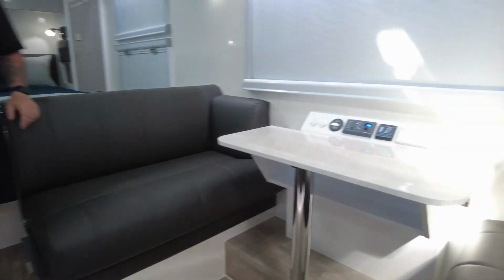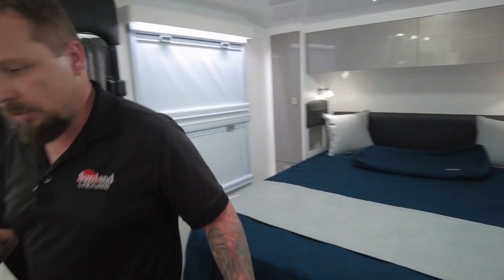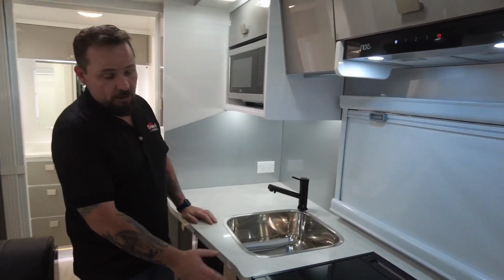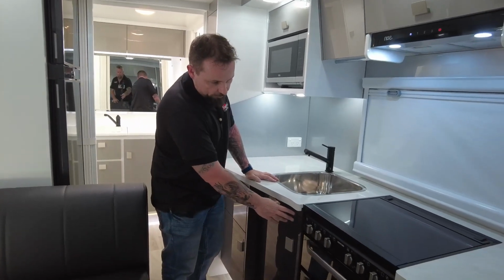And we might actually make it up and put that at the end of the video, actually. We might do that. The kitchen side here. So this is the 2023 kitchen galley. We've got our flush mount cabinetry here. I love the colour scheme these guys are going with. As per usual, they've gone with a nice graphite with a flush finish.